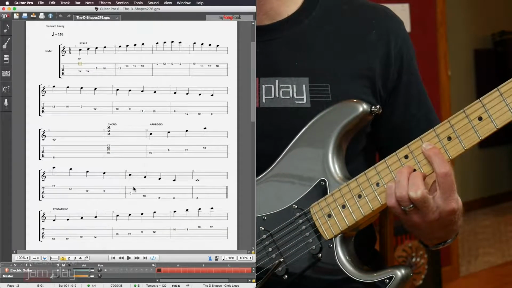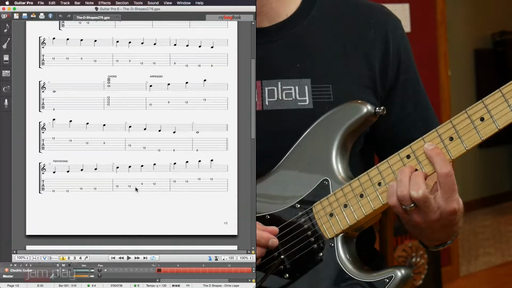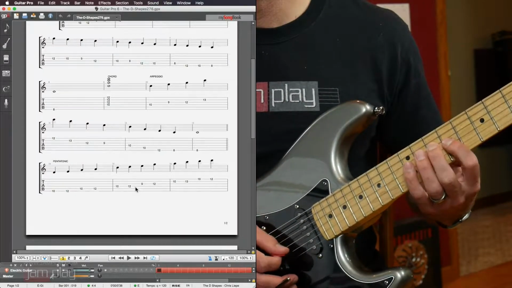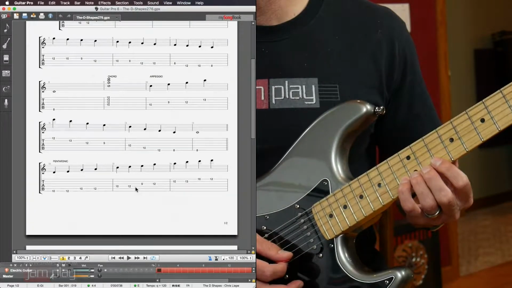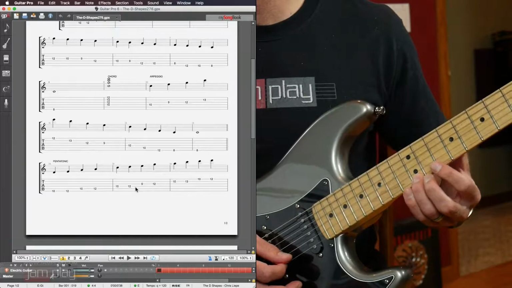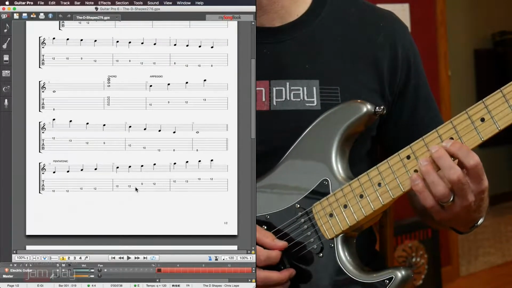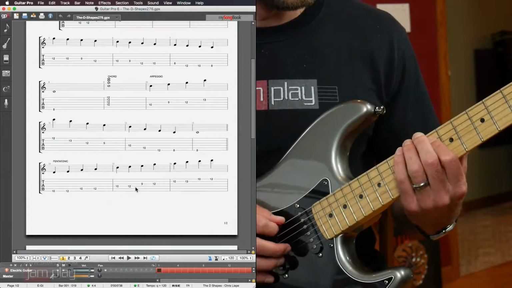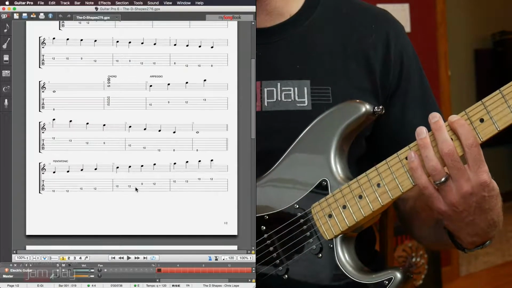And at the 10th fret, here's the arpeggio. Which also follows that 3-in-a-string pattern nicely.